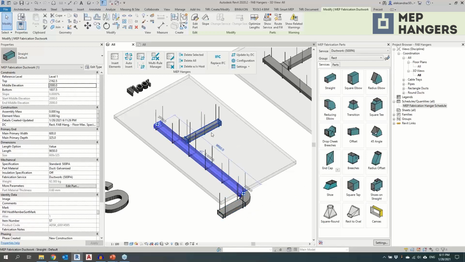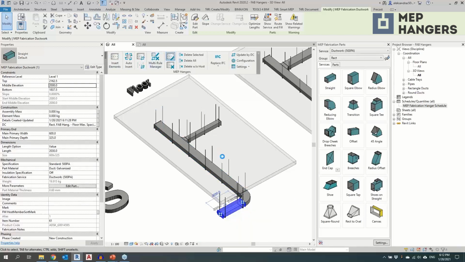Also, if we would move the fabrication service and some hangers would be disconnected, we always have a button of update elements. It will just run all the new information through the hangers and adjust them to the correct new position. Also, if we missed something in the project and we want to put hangers with a different spacing on one of the elements in the system, we don't have to go through all the insert elements functionality.